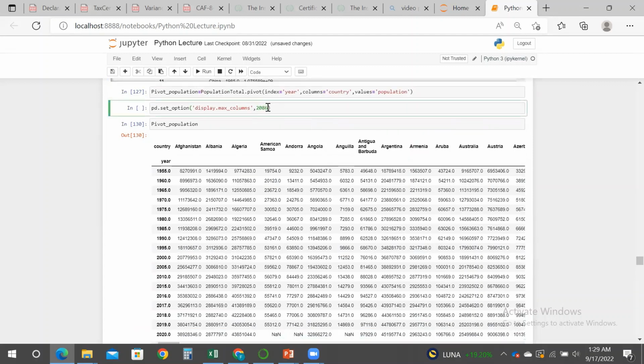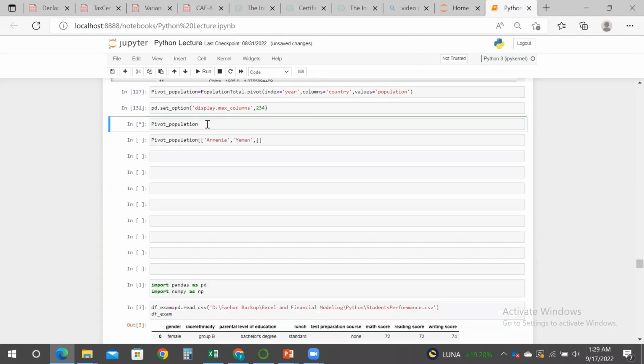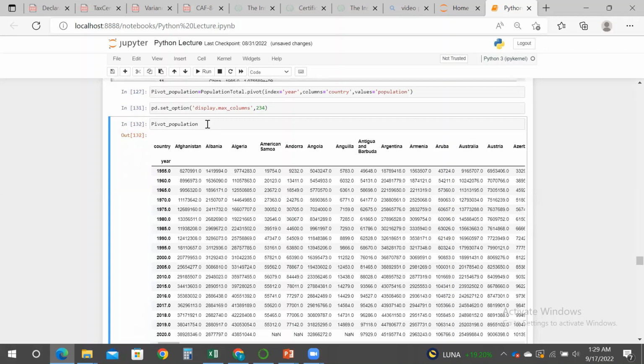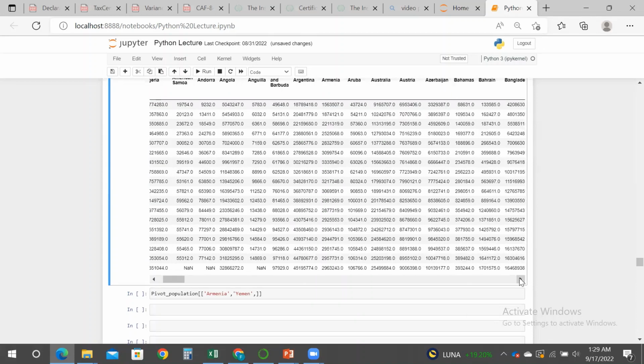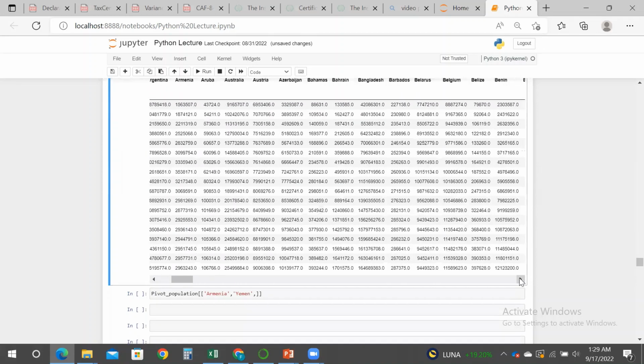So just edit it to show 234 columns. When we run this, the parameter is set, and now run the name of the data frame again, and now we should be seeing all the columns of the data frame.